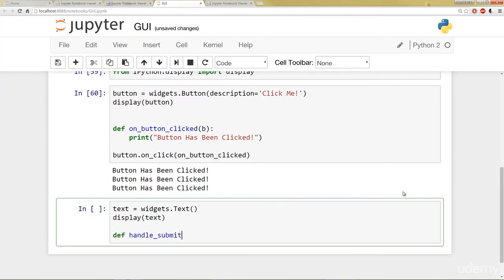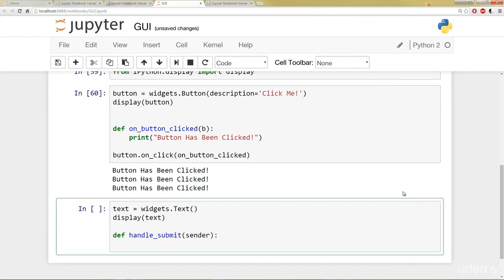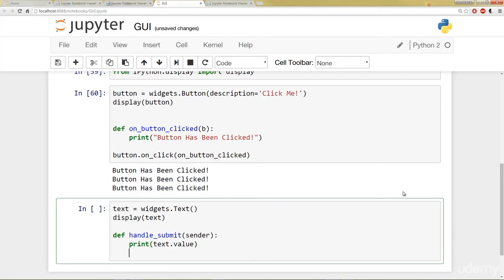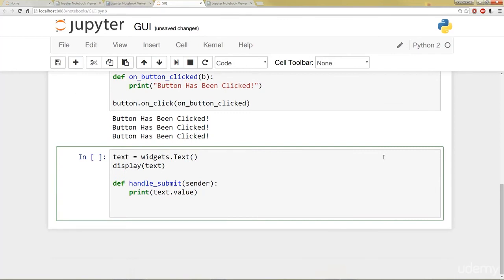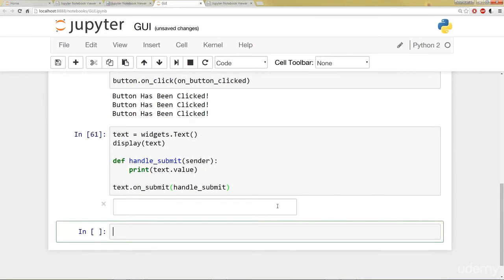I'm going to make a function called on_submit. It takes in an argument sender, and then it's going to print text.value. So it's going to print basically whatever the value of that text cell is. Then I can say text, and the special event is going to be on_submit.